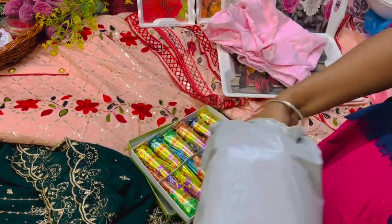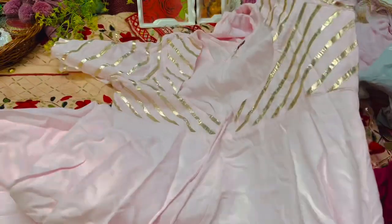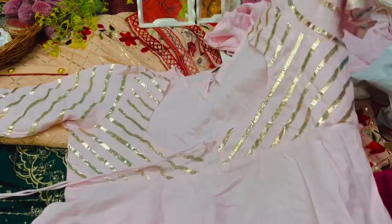I also forgot to show you one more dress that I said I purchased from Misho. This one is for Rs. 1200, which is light pink in color — it's a ready-made dress. This is an okay-okay product. It has gota patty work on the sleeves and the top part, but the dupatta is more beautiful than this dress.